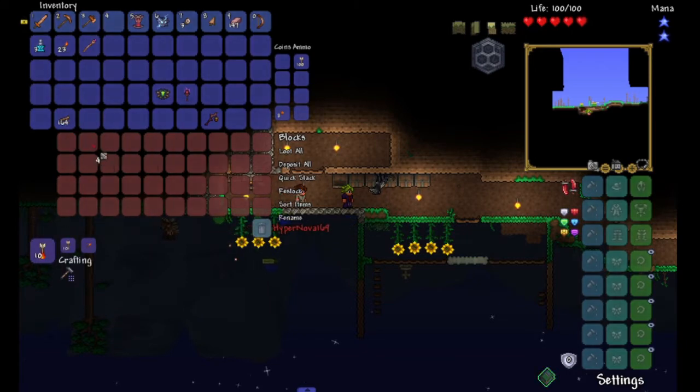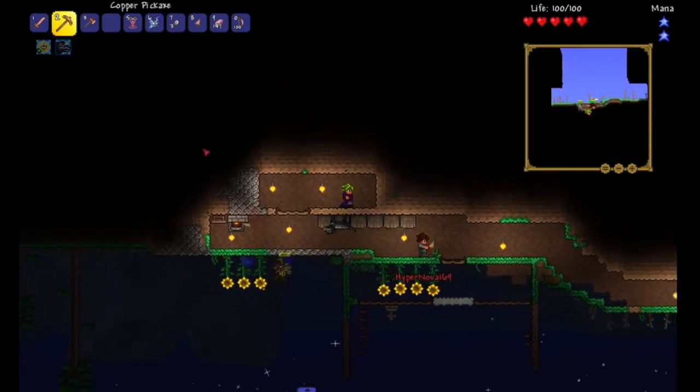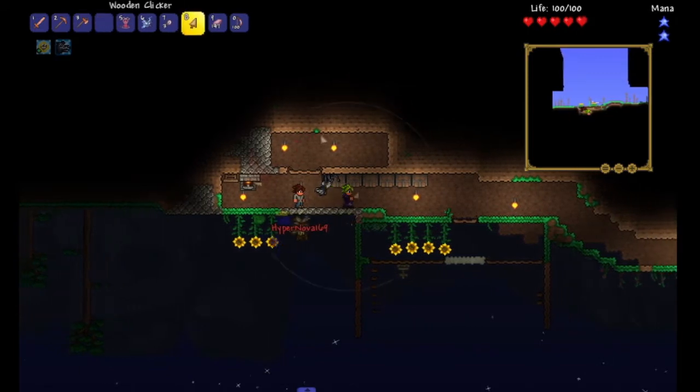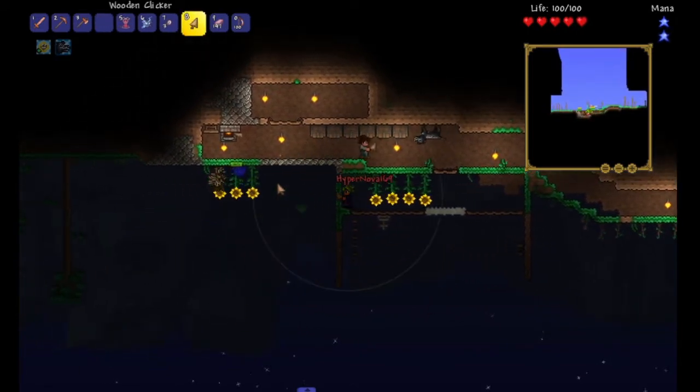All right, I got 164 platforms. I'm gonna start exploring tomorrow morning. I have 229. Amateur. Ooh, I got a clicky thingy. What do you mean? I have 376.